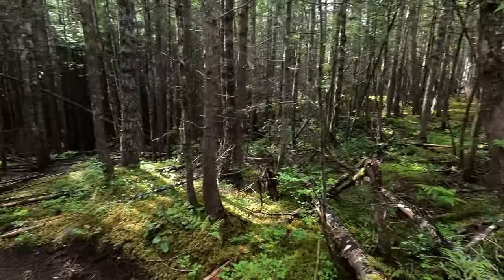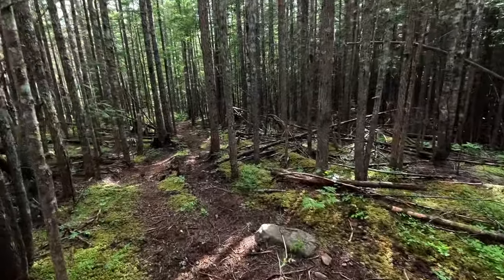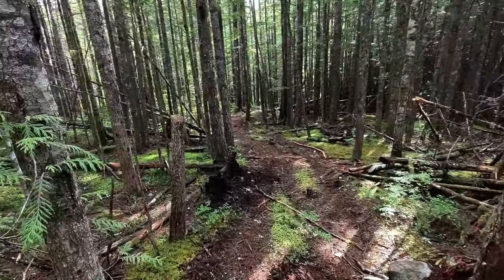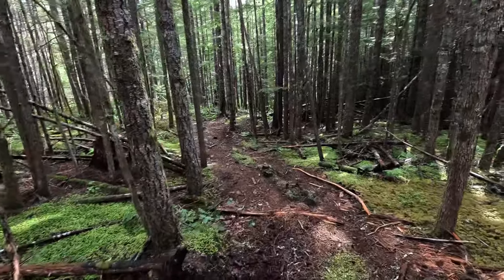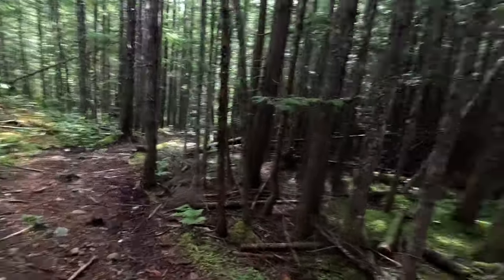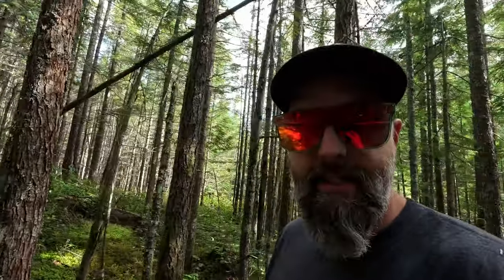Yeah, as you can see, it's really tight. So this is far too tight to get a full-size, full-bodied rig through. Maybe a buggy or something could come through here, or a side-by-side, but it's far too tight for me at this point. So it looks like this is about as far as we can come today. But I seriously want to thank you guys for watching along with me today on this adventure. Boy, it's getting really tight. Okay, we're gonna have to come up with another plan here, but stick with me.